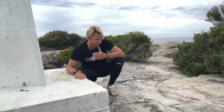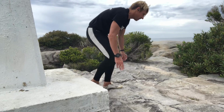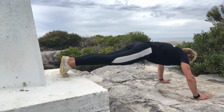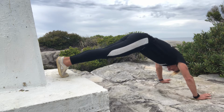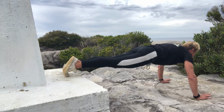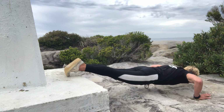The decline push-up, for the decline push-up, we are putting our feet into the elevated position. It's a harder way to do the push-up, but the same principles apply as for the normal push-up. Again, I pivot, so my bum sticks out. I pivot into the position, I lift up my head and I look ahead. I'm bringing my elbows inside and I go down and I pull in my tummy.